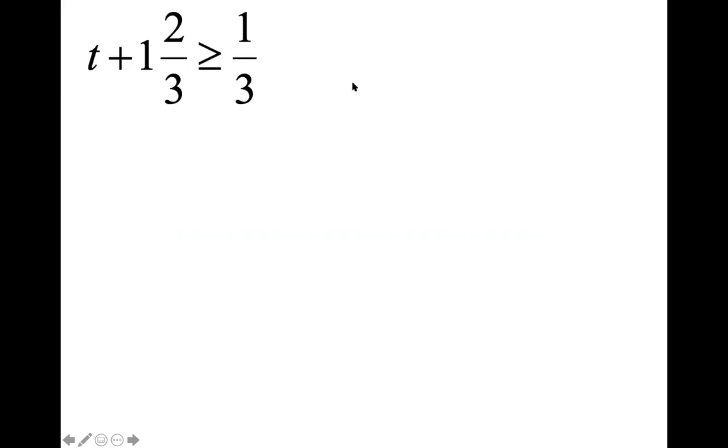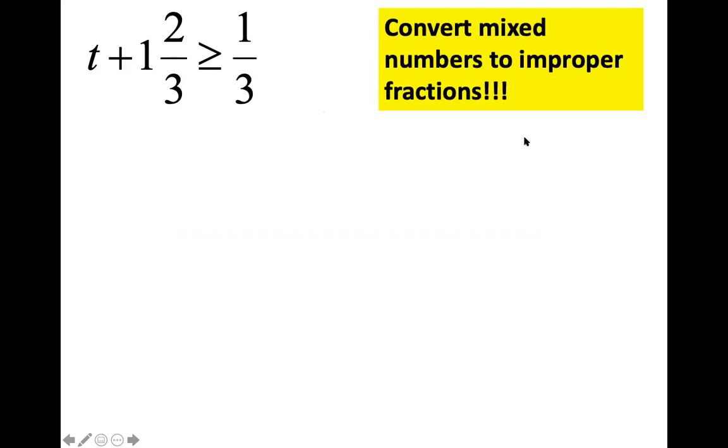We learned a technique about clearing fractions early for equations. I'm going to hold off on that idea about clearing the fractions until I teach you one more thing. So when you first start this, if you're not allowed to clear the fraction, well, then we got to make common denominators when we do this. So let's see, what's attached to t, 1 and 2/3? I always told you, whenever you have mixed numbers, always write them as improper fractions. Don't mess around with mixed numbers.